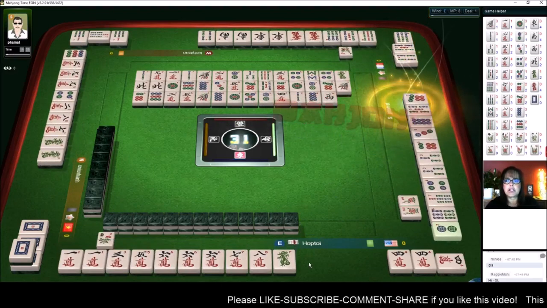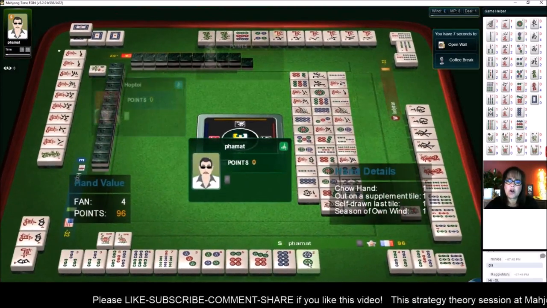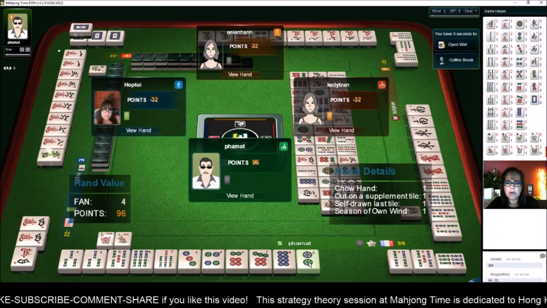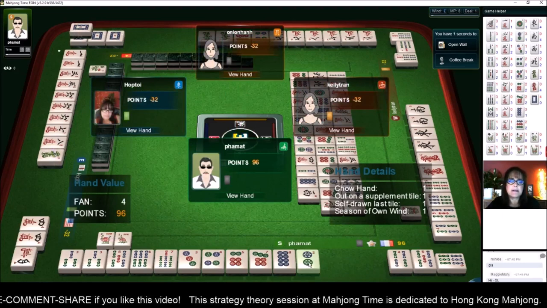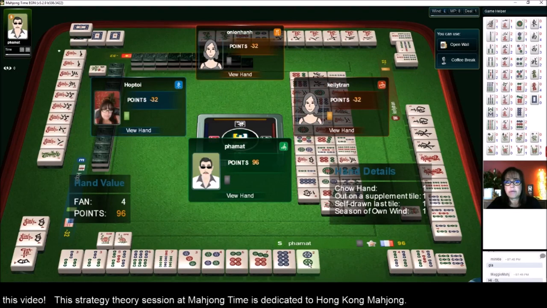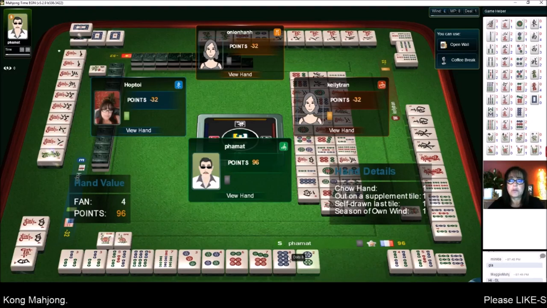Oh, they got a mahjong. Let's see. Four fan, all chow. Out on a supplement tile, they exchanged a flower. They self-picked, and they had their own flower. So four fan, they were able to make it work. So now we need some good deals to go for a quick big hand win.